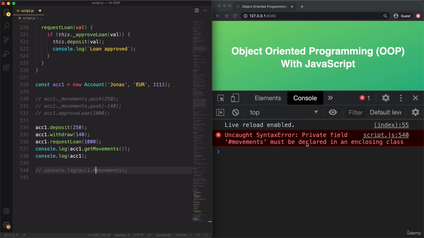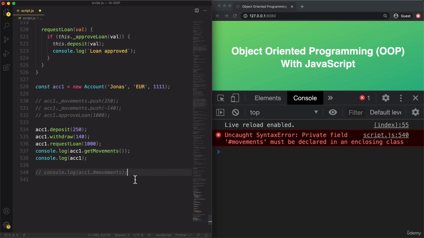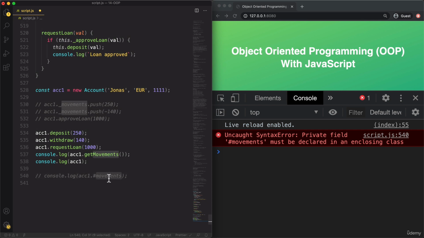Now the error message here might look different for you by the time that you're watching this video, because as I said, this proposal at the time of recording is not really finished yet. And so some implementation details might still change, and that might also affect the error message here. And speaking of implementation, I believe that right now only Google Chrome actually supports these private class fields. And so make sure to also test your code in Google Chrome. But anyway, the movements are now truly private and no longer accessible outside here, at least not by their property.